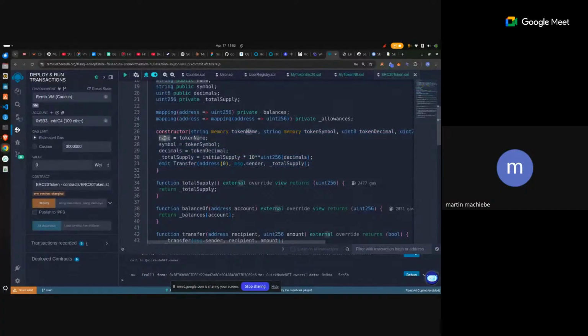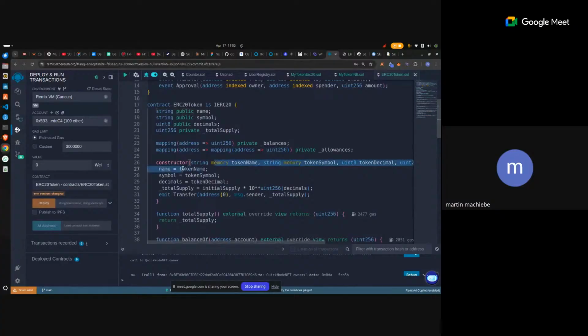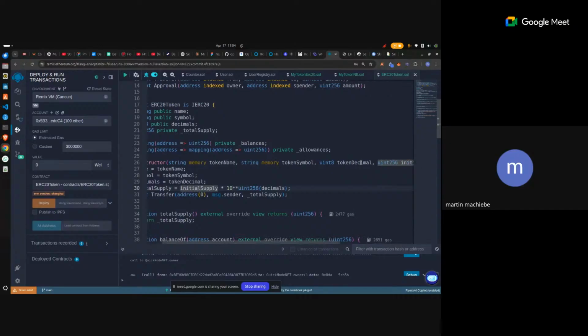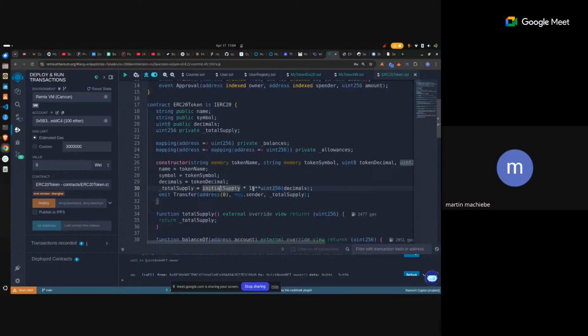So we set the name of the state variable to the token name, then the symbol to token symbol that we give it here, then the decimals to token decimals, then the total supply should be equal to initial supply times 10 to the power of decimals. Now let's say we give initial supply 2. So 2 times 10 is what? 20, yeah? So after the 20, we need to have 18 decimals.